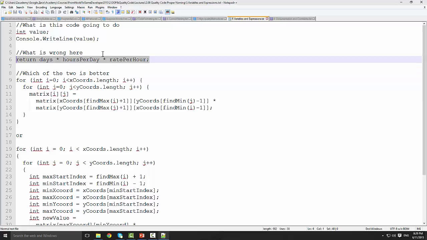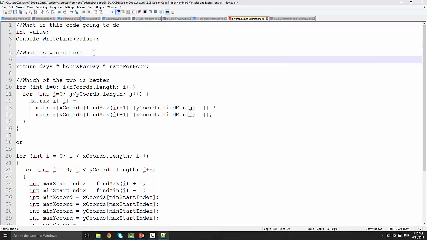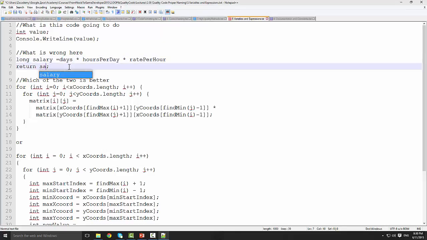It's not in a variable. So what is the specific problem here? This is correct. I should put a variable, but if someone else reads my code, they would have to understand what my calculation is here, and it could be a long LINQ query with lambdas and so on. Here it would be good to just say, maybe long salary equals the expression here, and just put salary here, because then it's a lot clearer what we want to do. You just give a name to your calculation.